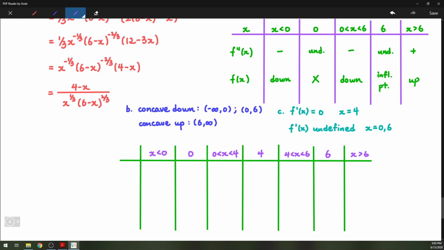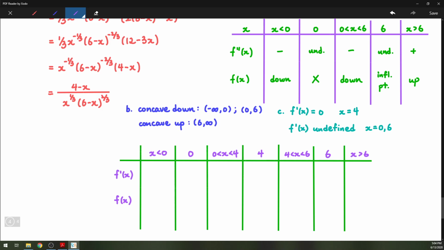Now, we could look at where the graph concaves up or down. That's one way of doing this question. But that's a little more challenging if, let's say for example, at 6 and 0, the graph neither concaves up nor down. So we couldn't just rely on the second derivative test. We actually have to go back and use the first derivative test here as well. So let's see. The first derivative, and then the original function.